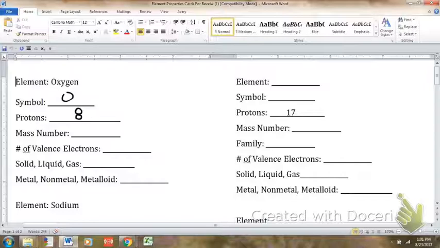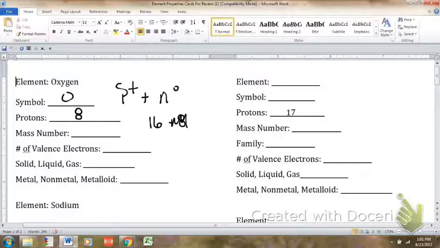The mass number is the number of protons plus the number of neutrons. It is what is in the nucleus of that atom. I know that there are 8 protons in oxygen, so it has to be 8 at least, but it's way more than 8. But to calculate mass number, you take the atomic mass, which is the number on the periodic table for oxygen, it is 15.999. I round that number to a whole number, which is 16. All right, I'm going to subtract the atomic mass rounded. Oh, I don't have to do that for the number of neutrons, sorry.